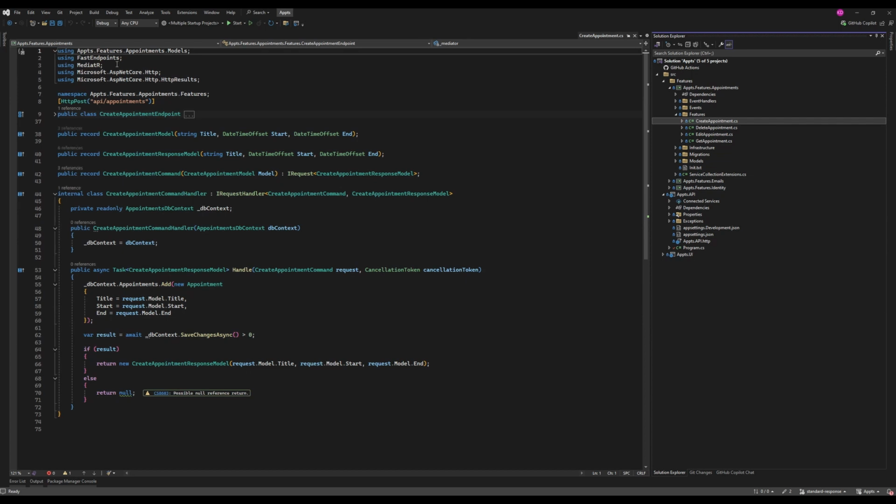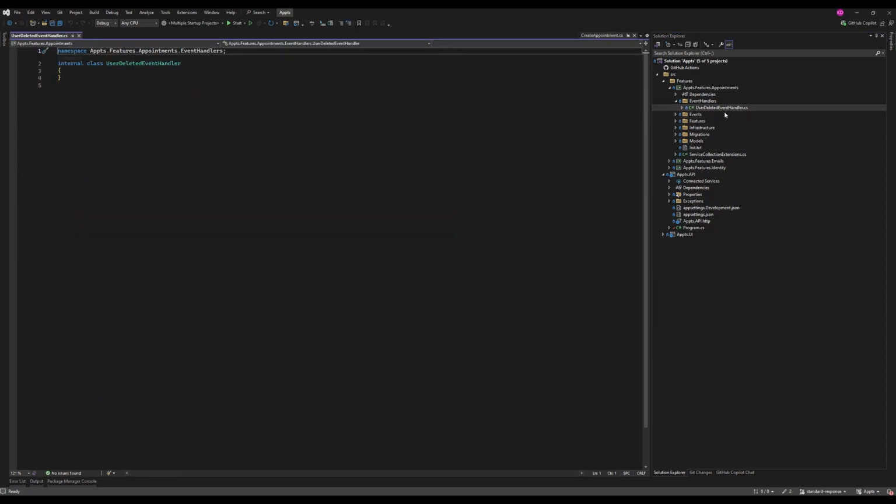I'm using MediatR and FastEndpoints. We have event handlers. Here I have event handlers that react to domain events, such as the user deleted event handler, for example. I have an events folder.